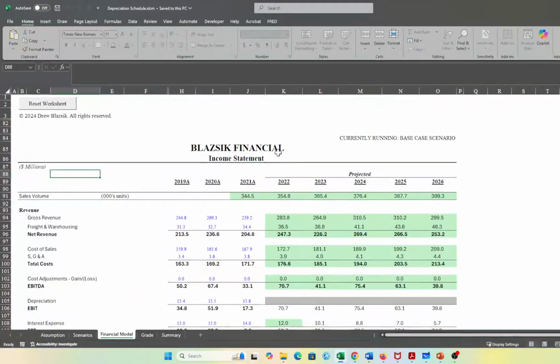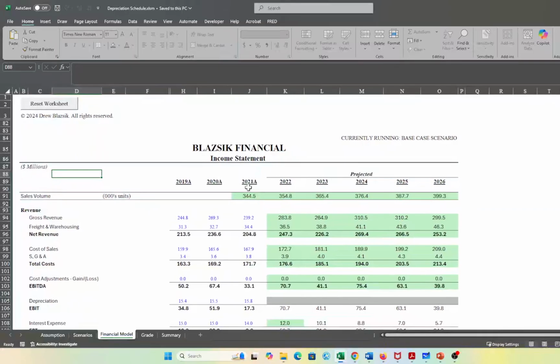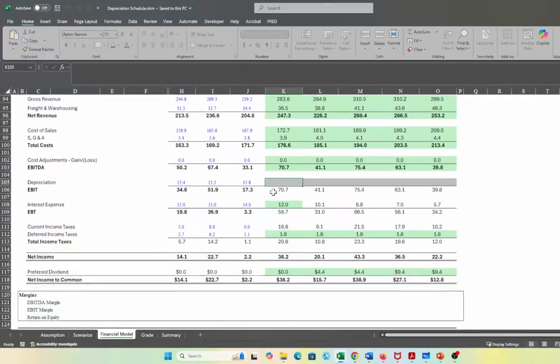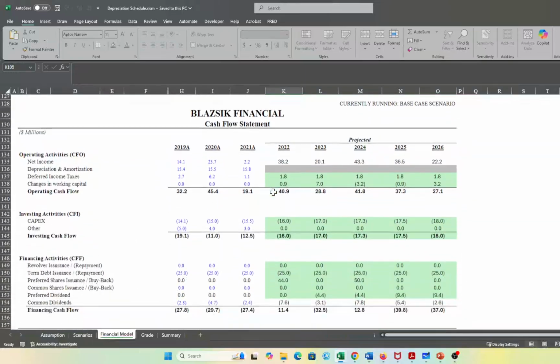Okay, so I only have the schedules up that are important to the depreciation schedule. So let's just go through that real quick. Income statement. So that is important. I have a highlighted cell. That means depreciation. What we solve there will be directly inputted into the income statement. So we need that. Scroll down a little bit.